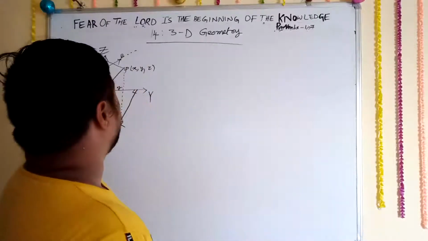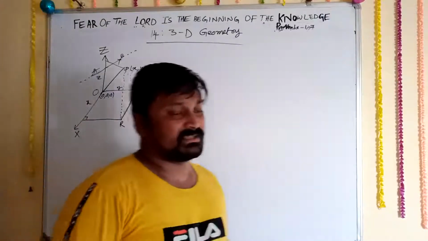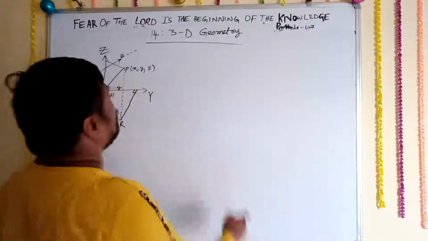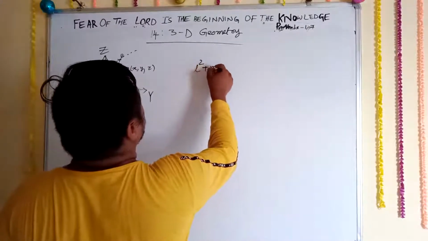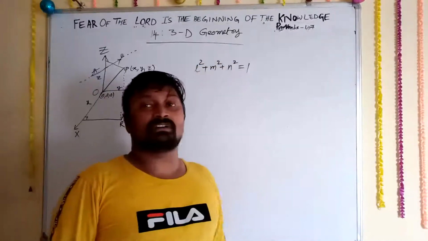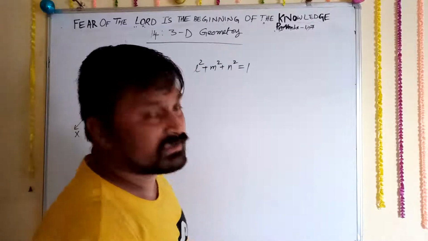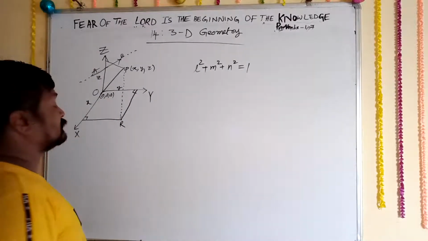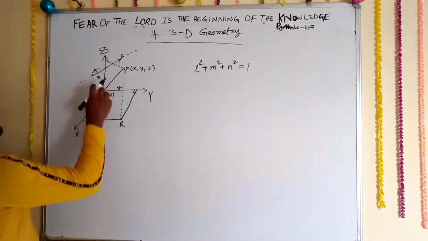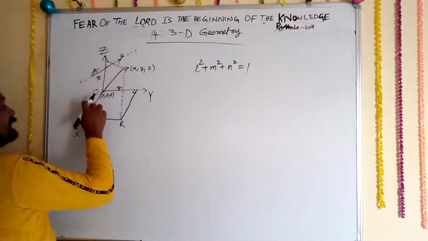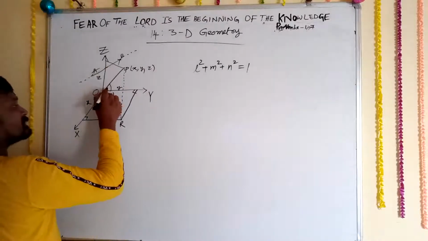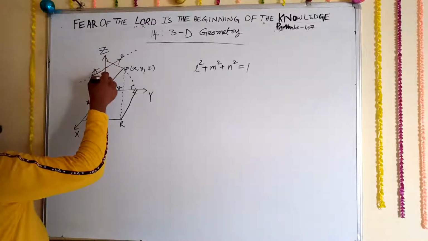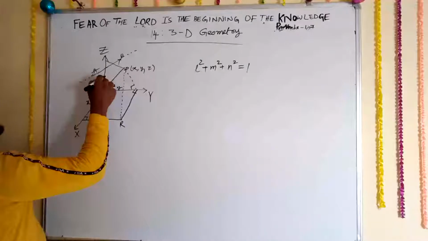Three-dimensional geometry. We are going to discuss this because it was asked by Akshit. Previously he asked me, sir, how do we get l square plus m square plus n square equal to 1? How to solve this? Everyone observe carefully so that you can understand. First, this OP has angle alpha with the x-axis and beta with the y-axis, and then the z-axis with gamma.